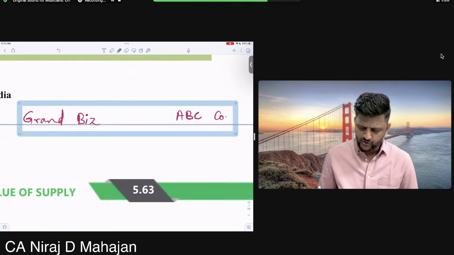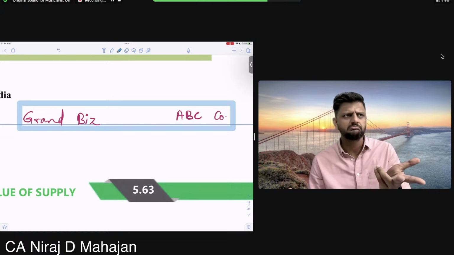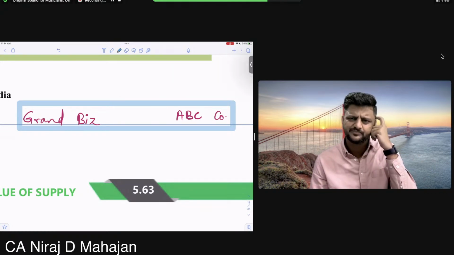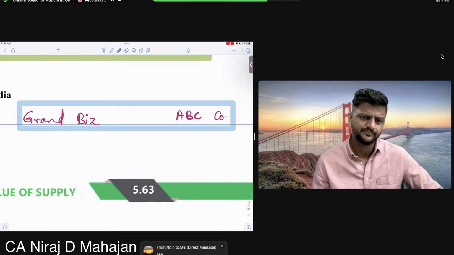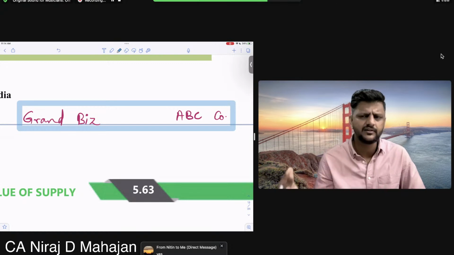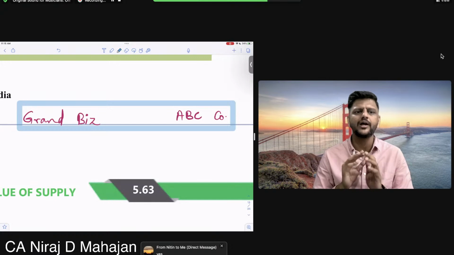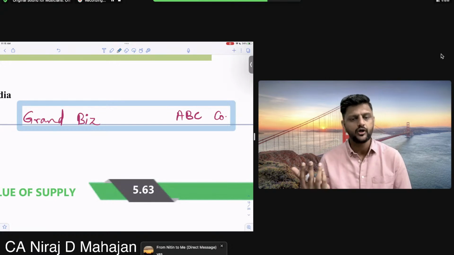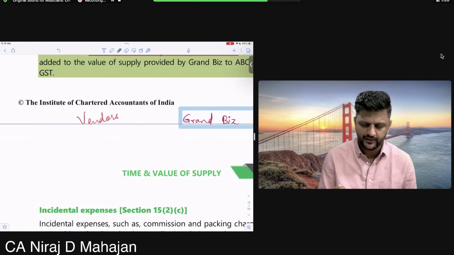Arrange, right? So generally, what all services does an event management company give? Security, food, decoration, parking, management, invitation also. That also they handle. Everything, lighting, everything done. So those are the services. But now your Grandbiz, they don't have so many employees that they are providing all of that. They get the services done through various vendors. Vendors, you understand?